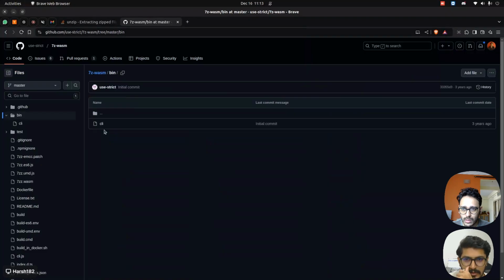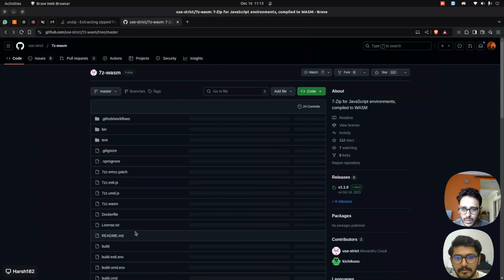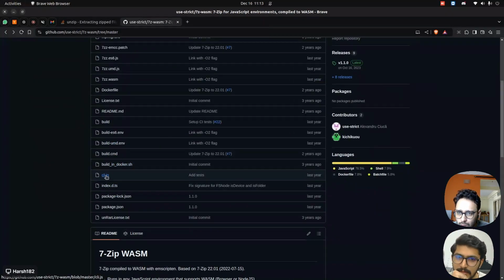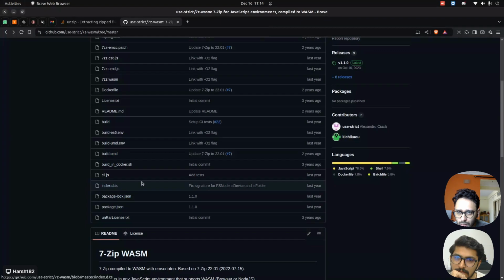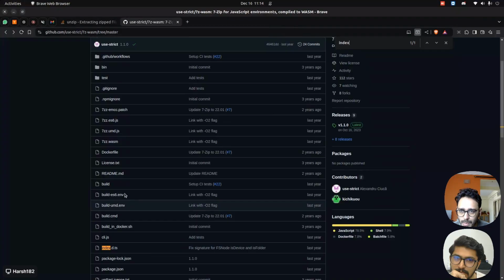No, there will be binaries for that. Okay, it's in root only then. Yeah. So this file is known as index.d, right? So there must be some index.ts or something like that. Okay, so this is TypeScript. es6.js, maybe this. Yeah.